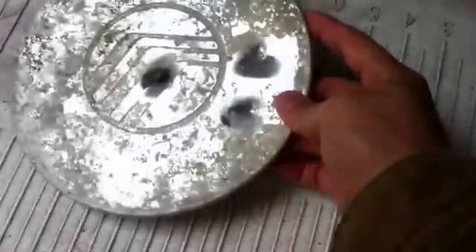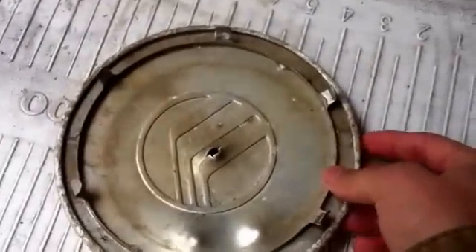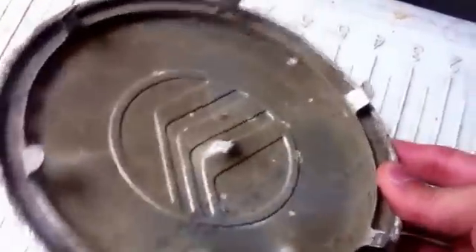Now I'm going to go over here where I have this hubcap I found on the street. You can see two shots on the right side — these were done without using any oil. There's also a shot in the center that I just took, and it actually penetrated through. I'm not sure if it's because it was on the seam of the Mercury logo, or just because of the extra power. But either way, that penetrated. I'm going to take another shot and see if I can get it to penetrate on the side, to compare the effect versus non-dieseling.